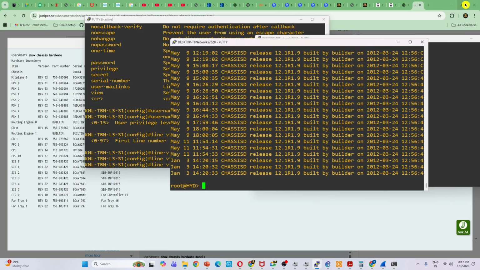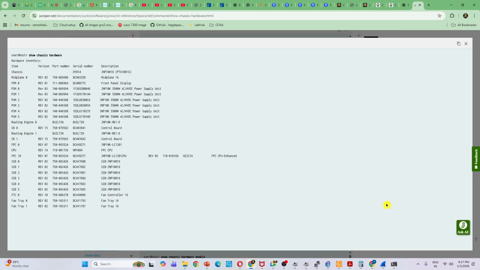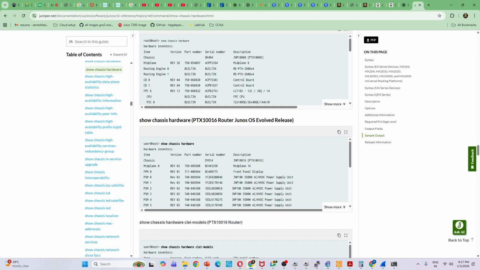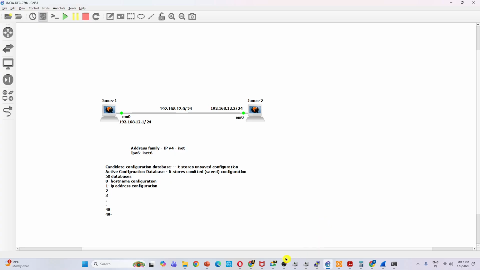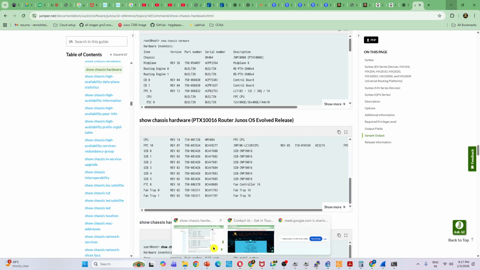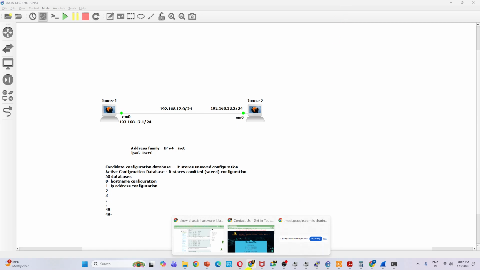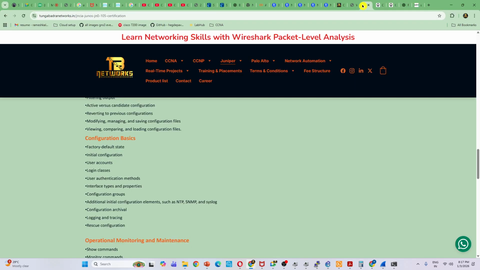So this is a lab device, right? That's why I was not able to see it. The real devices are in our office, so I need to turn on the device. Currently it is turned off. Okay, we can turn it on and check it also. No problem. So what I'm trying to tell you here is, where are we? Interface types and interface properties like SFP types. We already discussed in the hardware class, like 1G SFP, 10G SFP, 100G SFP. You understood, right?